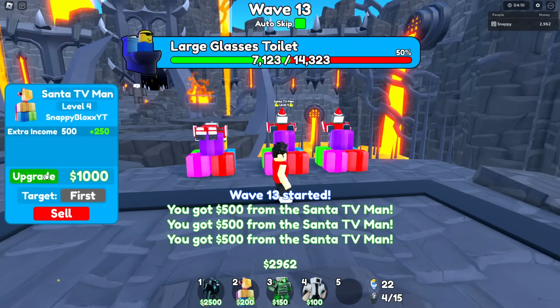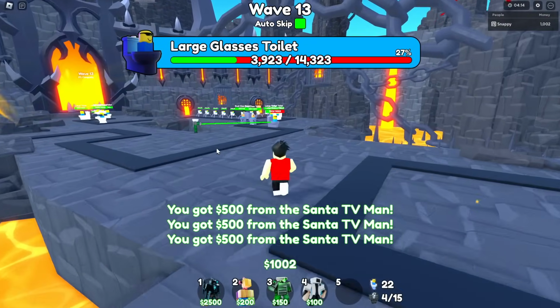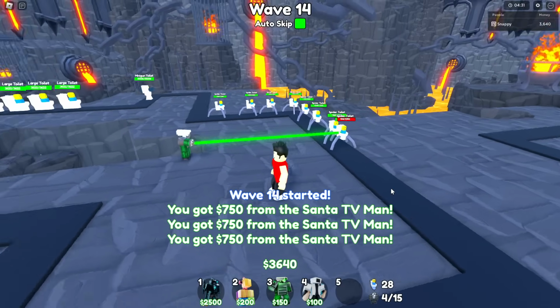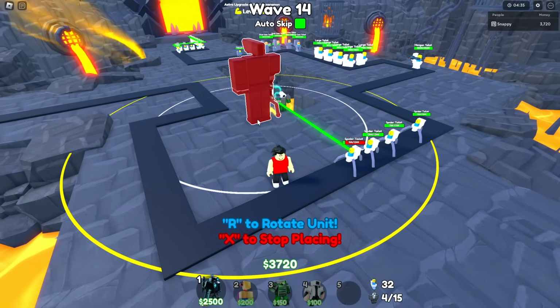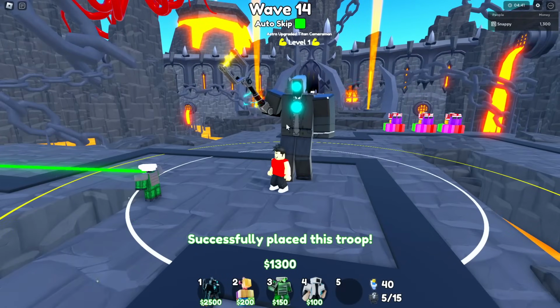All right, I'm rich. Hold up. Okay, I can upgrade all 3 of these. Now we're making good money. So now it's time we start placing the Astro upgraded Titan Cameraman. And okay, yep, we're rich. And let's place it down. Dude, wait, this radius is insane. Yeah, let's just place it down right here. Boom. Oh, wait, dude, this guy looks sick.